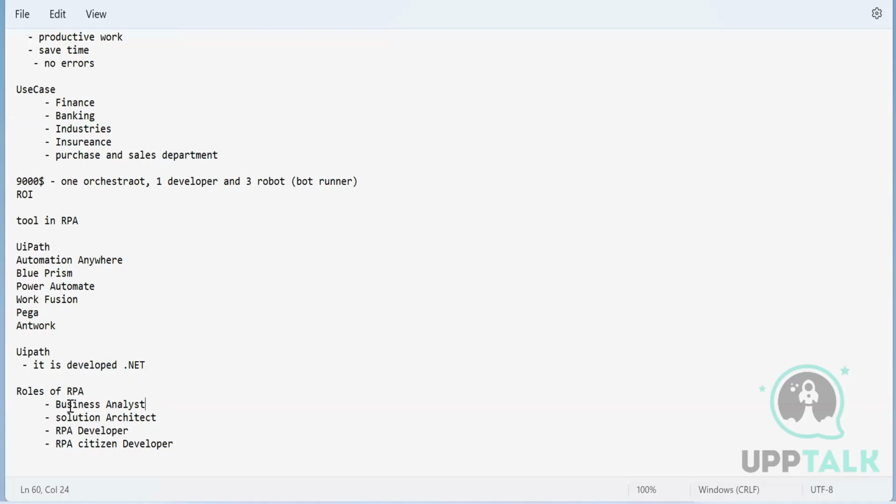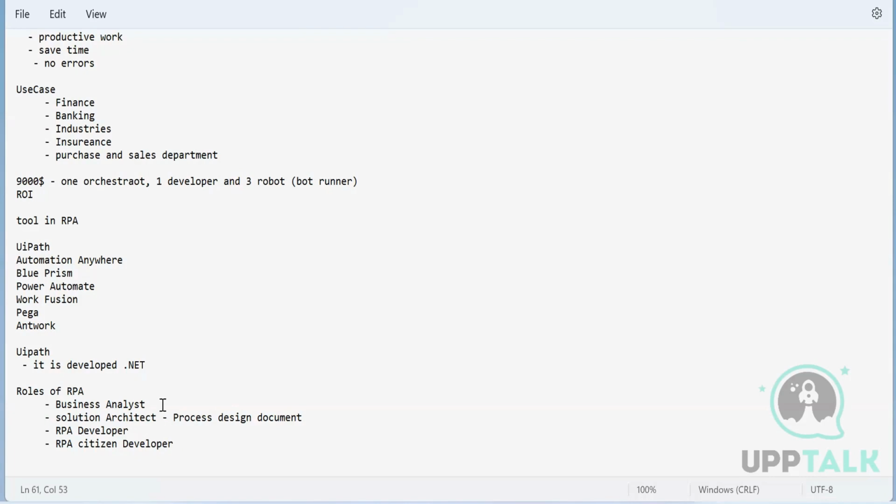Then he tells the other person, the solution architect, that this is the process they want to automate. Now what will the solution architect do? He will create the PDD, the process design document. SDD would be the system design document, but here it is the process design document. He will write step by step: this is a login page, he will enter the username and password, then go to the next step, the next page comes, and he has to enter this data. The complete design, the outline of the process, will be given by the solution architect.